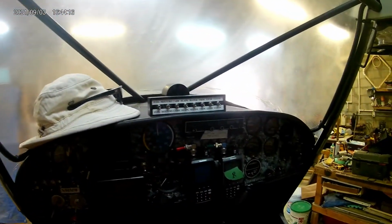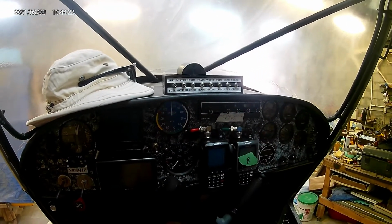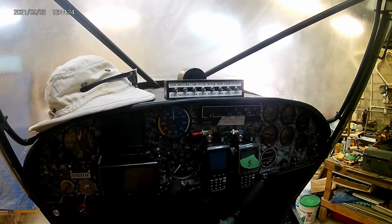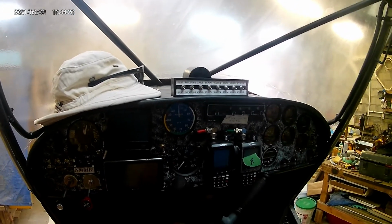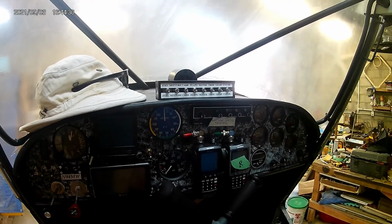But I hope you like that, and I would suggest getting this if you have an aircraft, especially if you have retractable gear like this one, because if I land in the water with the gear down, it might not be a very good time.